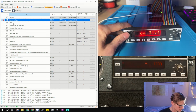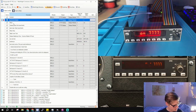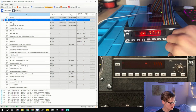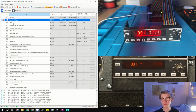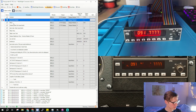If you press ident, it'll stay on for 18 seconds. Or if you toggle it back off, it keeps flashing. And then out shows you your flight level right here with a space and then your transponder code. I didn't have room to put FL in it like the real one does. And it's pretty obvious it's in out mode because it's the only one with a number to the left of it. So you'll just have to use your big pilot brain.